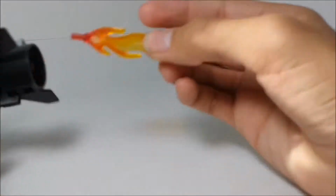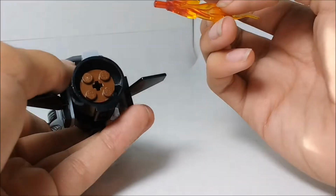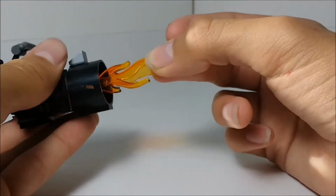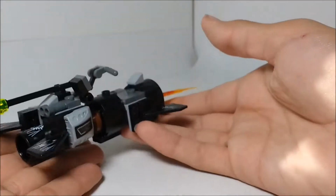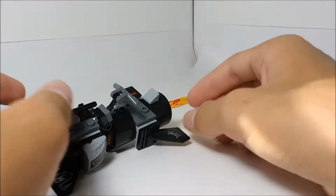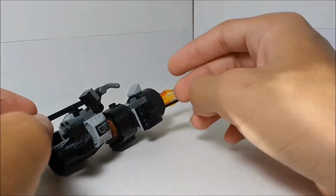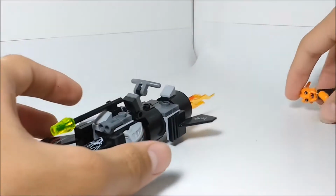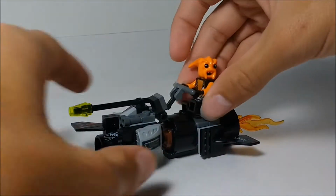Although that might just be the pieces that I had. Maybe they've worn out over time, but I don't know. I kind of remember that happening when I first got this set, so maybe it was just the set that I got. I don't remember. But there honestly isn't a whole lot to this vehicle. Nice detailing here on the front, but there isn't too much else to it.